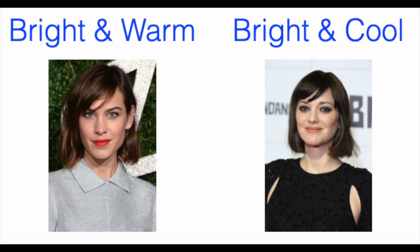And then moving on to the bright or the clear person. Now these are the people who can get away with black as a neutral, but black on its own is a little bit boring for them. So what actually looks better is when they mix it with a bright colour, because the clear or bright person has a lot of contrast about their look. They would have dark hair but very pale skin and perhaps brilliant jewel-like eyes. And so because they've got a lot of contrast going on, they look good when they're dressed in bright or contrasting colours. So yes, they can wear black.